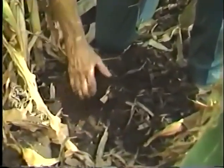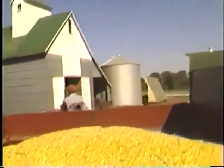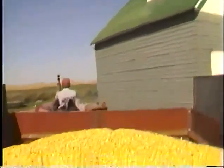It's rather a challenge, having worked with soils for so many years, and one of the things I learned when we first came here, that the productivity on this farm was very low, and that we would definitely have to improve it if we were ever going to make a success out of this farm. And I think we've had some degree of success with it. In fact, I know we have, and most of it has been due to management of soils and crops themselves. And when you see these things in other communities, you'd like to share a little bit of this information with other people, so that people in the future might take advantage of it.